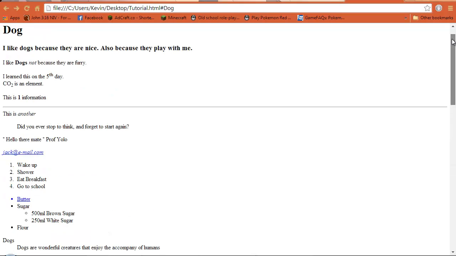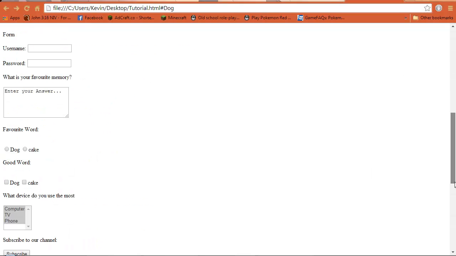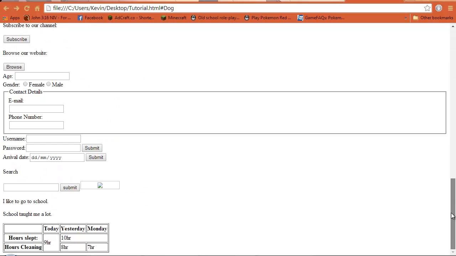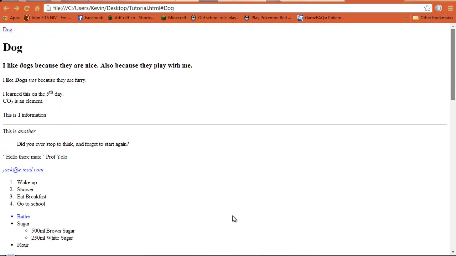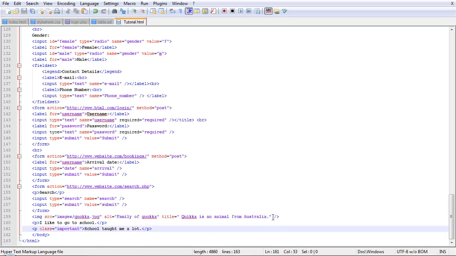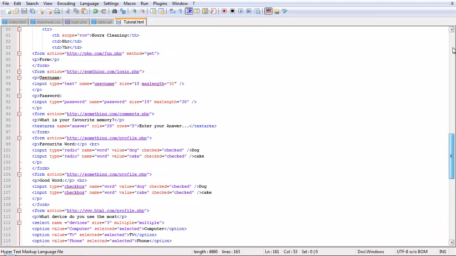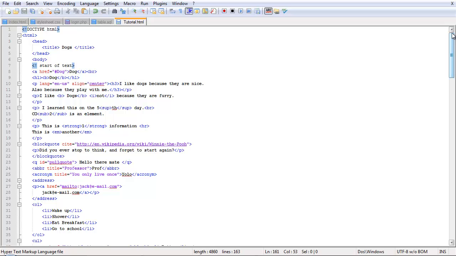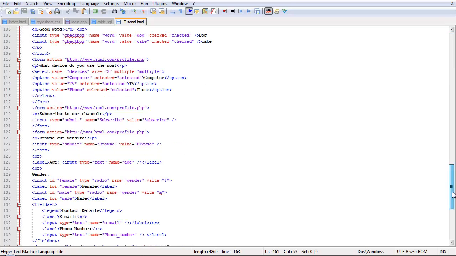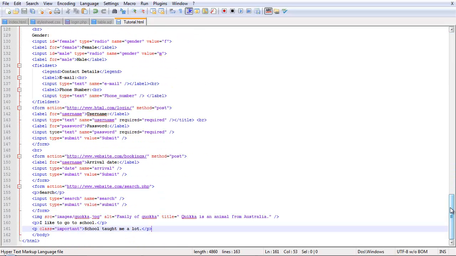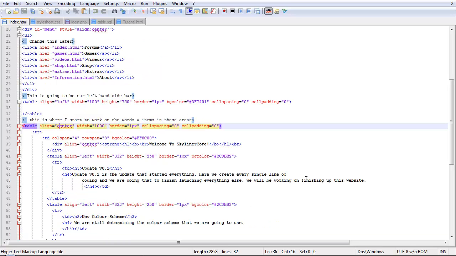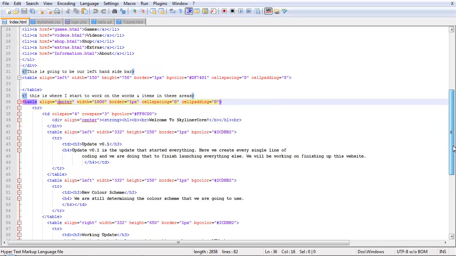Sadly, I don't really have anything here that really needs to be formatted at all. So I'm just telling you guys that there is a div element that you can use to structure your websites. And like I said, if I was gonna make an actual website, I use div a lot. So I might as well show you in my own line of codes.